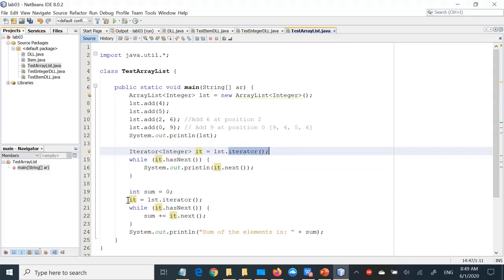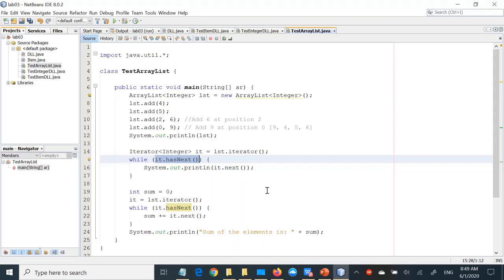So this is what I'm doing here. it equal to list.iterator. Because you see, by the time this method returns false, the iterator is null. Think of it like our temp has started from the head and has gone to the end of the list and has become null. It cannot give you anything more.